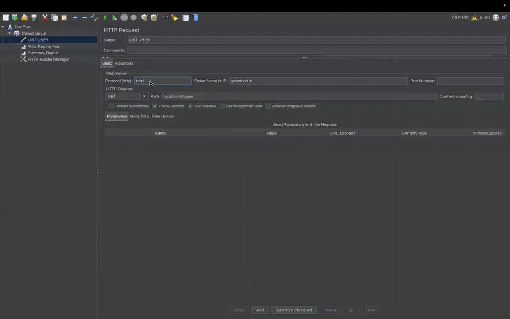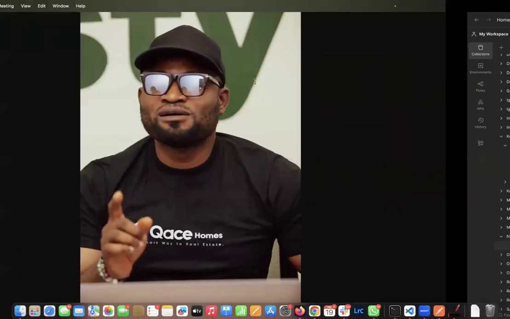So I asked us to remove the S in the HTTP protocol, so just HTTP. Then I was talking about our base URL earlier on. For this request, this is our base URL, gores.co.in. That's the website's URL.